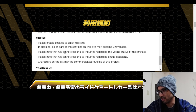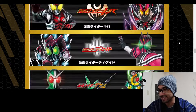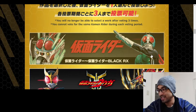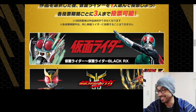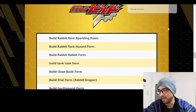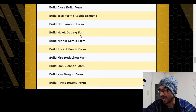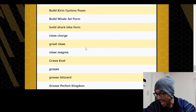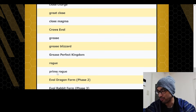Here is the very extensive list of riders you can choose from - it's not the main riders since they already have cards. You click to expand it and it has a lot. They've got all these different forms: Common Rider Build Hawk Gatling Form, Ninja Comic Form, Rocket Panda Form, Fire Hedgehog - they got everything. They even got Grease Blizzard and Perfect Kingdom and Prime Rogue.